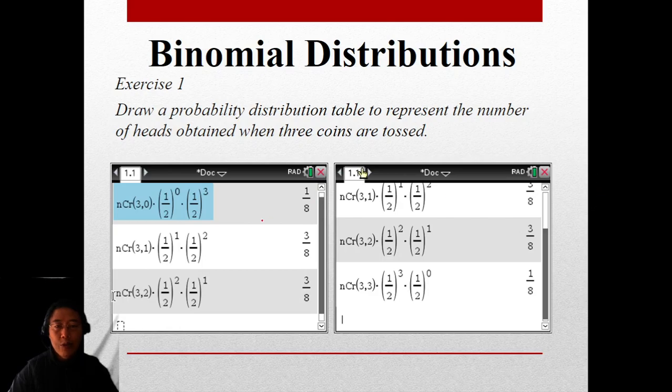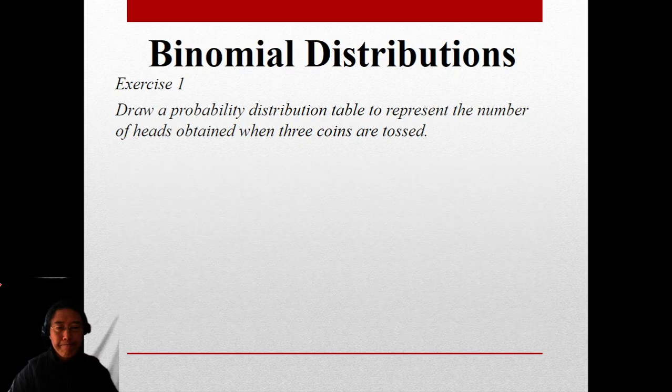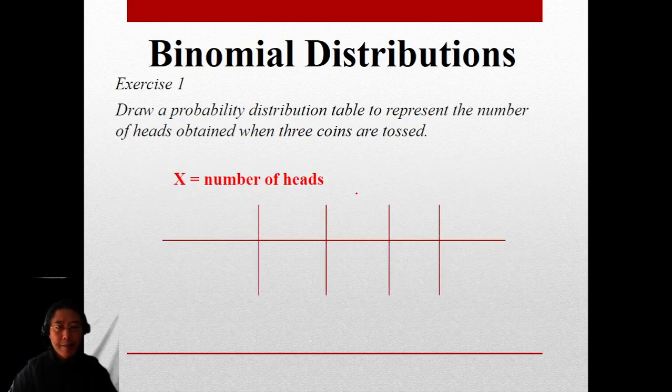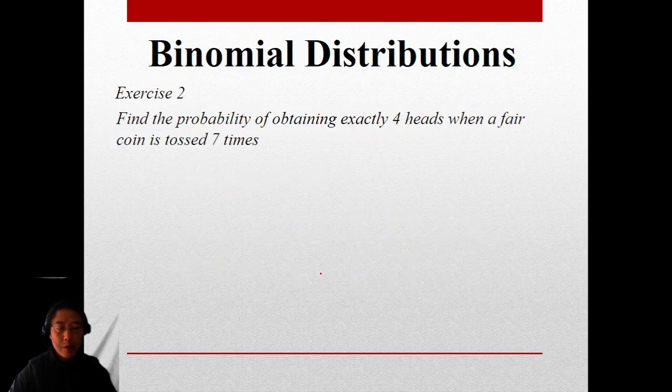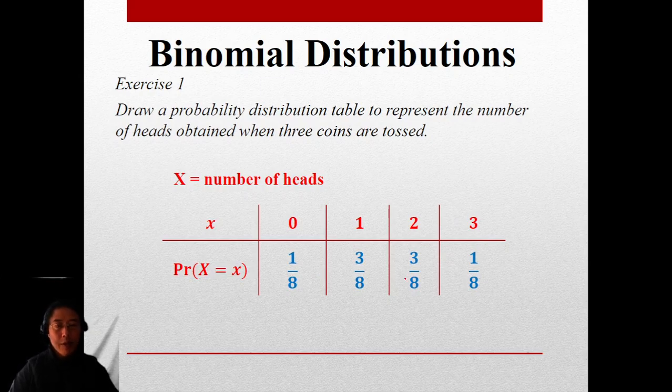Also, you can do that on the calculator like that. Okay, so here is our distribution table, where you list the probabilities. And then from the last exercise, there's things that we can do like expected value, variance, and so on. We're not gonna get to that in this exercise.